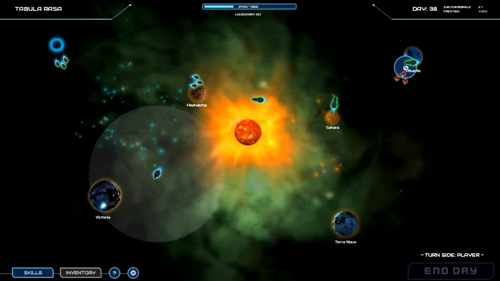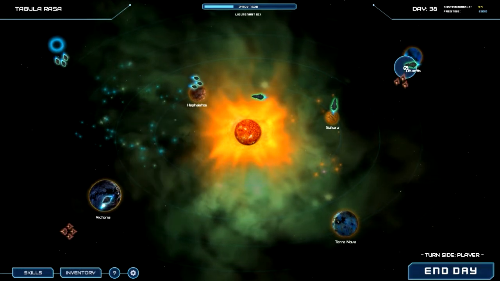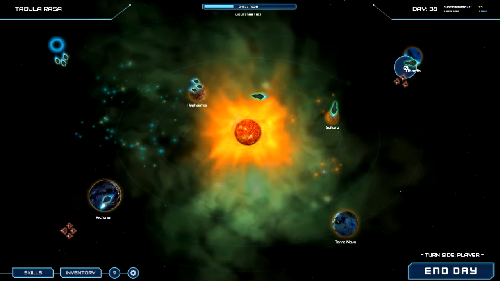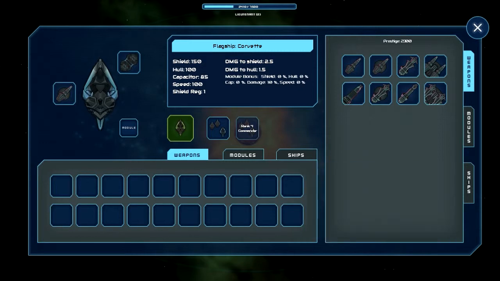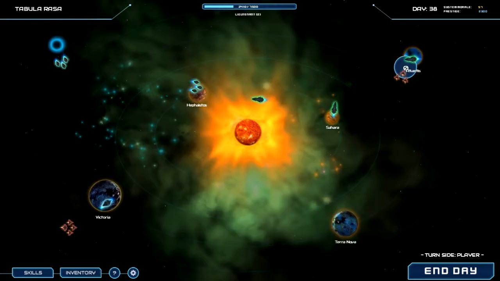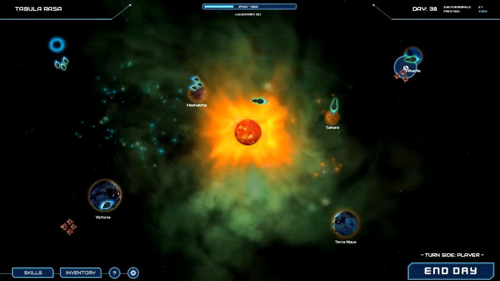Let me go back here again. Oh, there's another fleet here. Inventory. Oh wow, they actually did destroy my escort. Well, that sucks. I didn't think they could do that. Like, I knew they could destroy, but I didn't think they could remove it from your inventory entirely. Huh. Well, that's a thing.